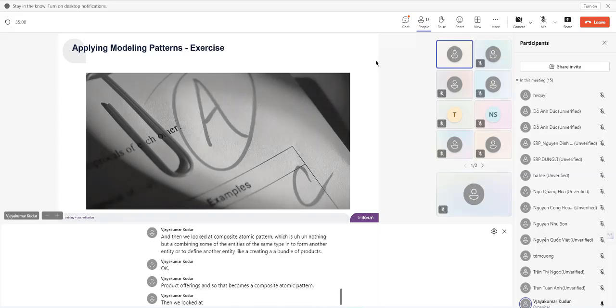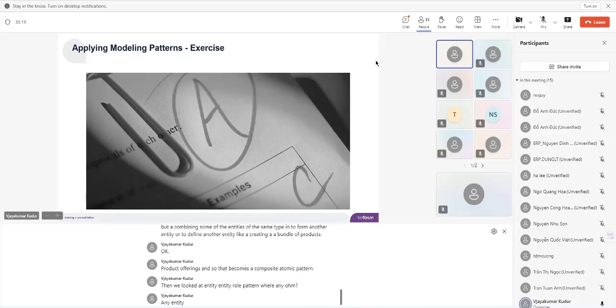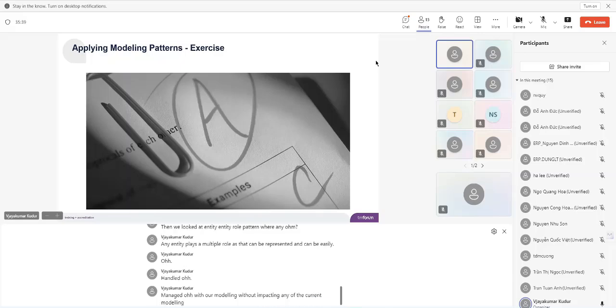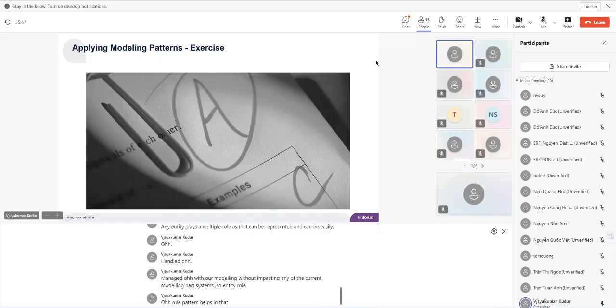Then we looked at the entity role pattern, where any entity plays multiple roles, so that can be represented and easily handled or managed with our modeling without impacting any of the current modeling systems. So the entity role pattern helps in that way.